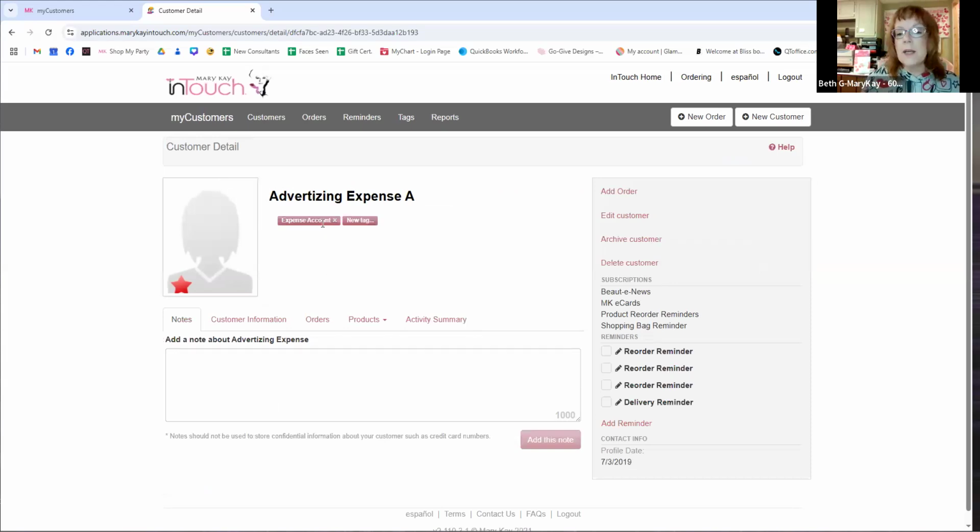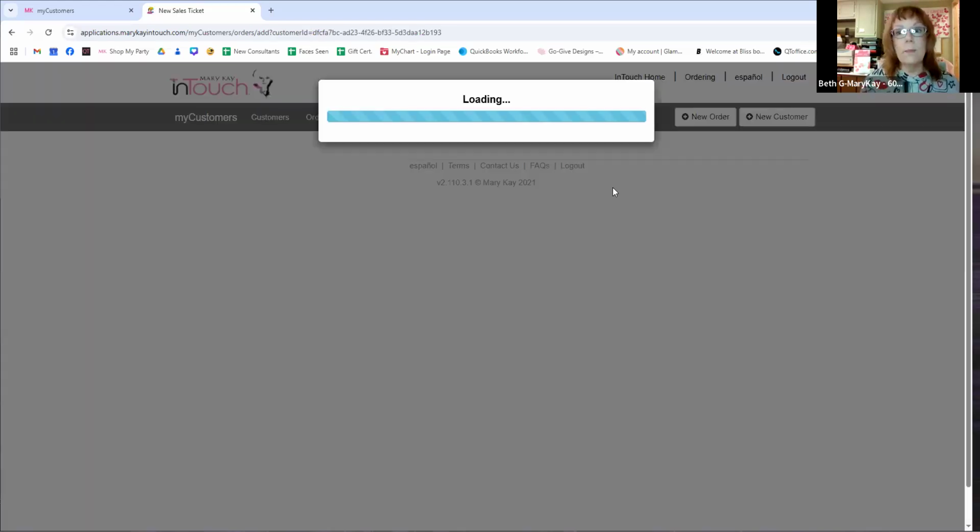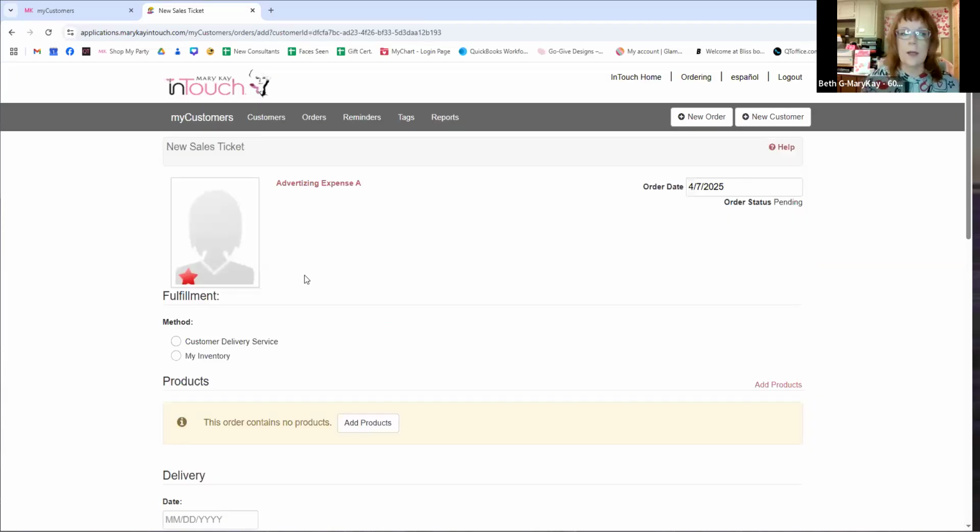bathroom. So it's actually labeled with a tag expense account, but this is where you could put a new tag in there, like she was week 1 customer service, or maybe she was preferred customer program, or both. And then we go ahead and we're going to add an order. Okay, so I'm going to get rid of all the reorder reminders. And here are the things that I need for my bathroom or my demonstrators, or I'm gifting away. Okay, so I'm going to click on it's going to come out of my inventory. You also could do a customer delivery service where the company is going to ship that for you to your client. You definitely can do that.